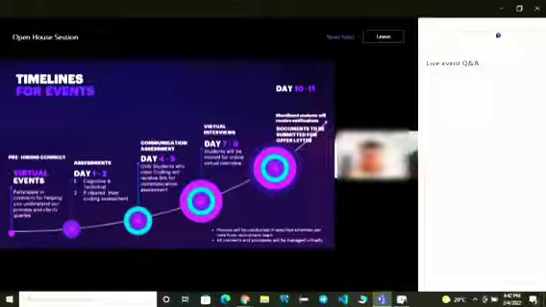The communication assessment is a mandatory round, but it is a non-elimination round. I'm again repeating, the communication assessment is a mandatory round, but it is a non-elimination round. All the candidates who will proceed further have to mandatorily give the communication assessment. Once you submit your communication assessment, by day six or day seven you'll receive an invite for your virtual interviews, which will generally happen around the beginning of the second week. So day seven to day nine, we'll schedule your virtual interviews.